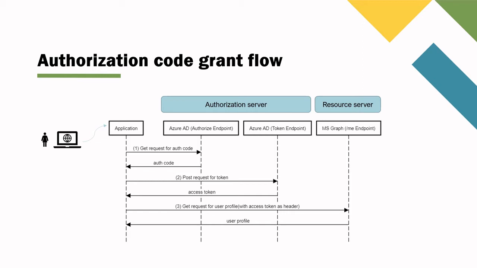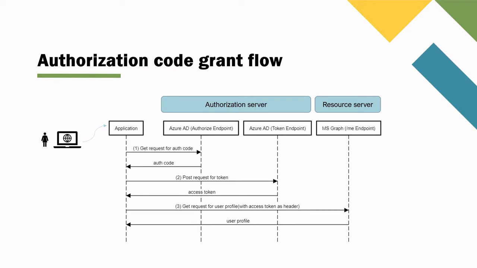So the first phase, like I said, the application hits the Azure AD's authorize endpoint. And here the user will actually be presented with a login screen where they have to enter their username and password and also provide consent to the application to access this resource. Azure AD verifies that the information passed is right; there is some information like client ID which needs to be passed. We will look at the authorize endpoint call in more detail in the next slide.